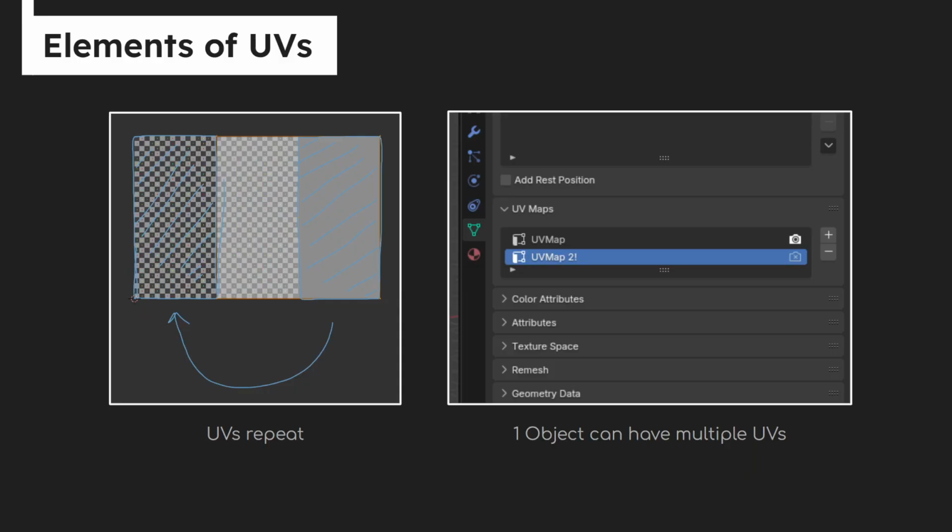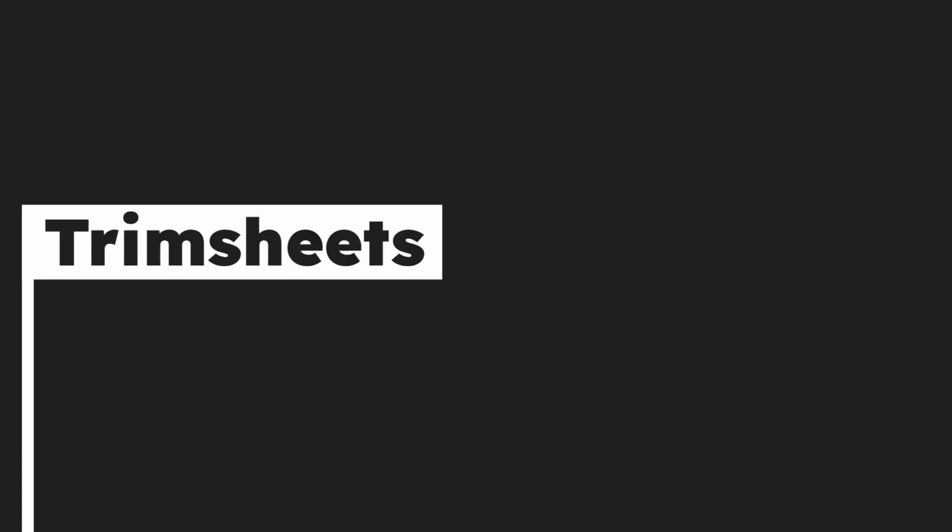We can do more though. We can have an object with one UV set for a texture and a second UV set for some other kind of procedural nonsense we want to do, or a third UV set for RGB masking or anything else, right? And one such use case, probably the biggest one you're going to be using, is trim sheets. So is anybody familiar with what a trim sheet is? Just off the top? Not really? Okay, perfect.